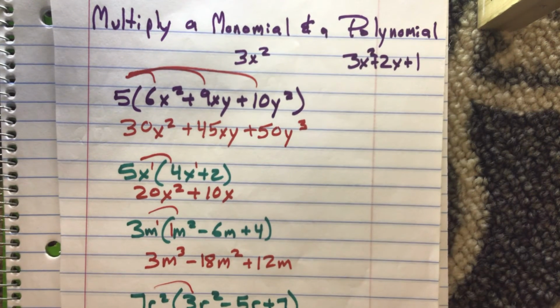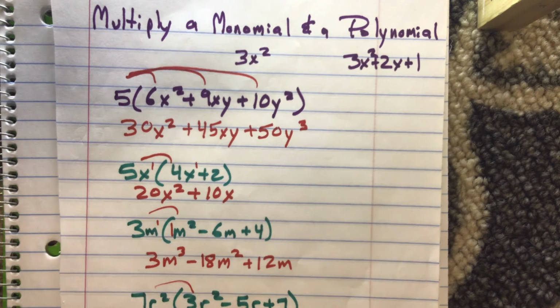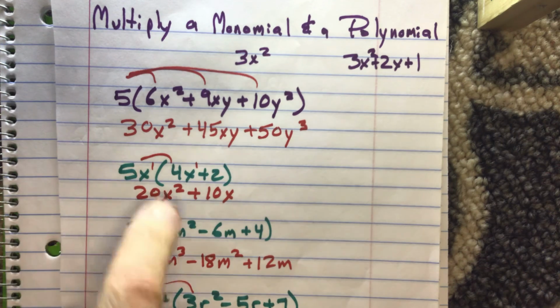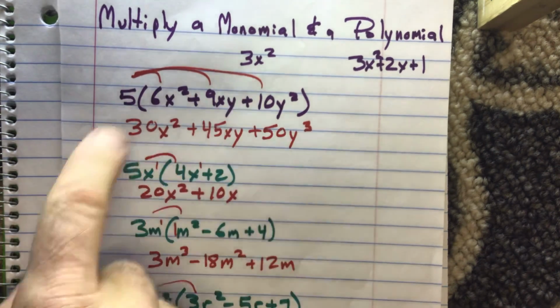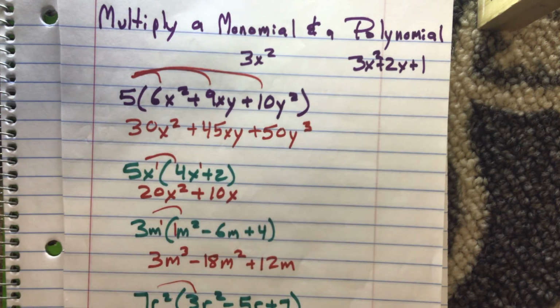And in the coming videos, we're going to learn how to work backwards. The opposite of distributing is called factoring, and that's what we're going to talk about next. How to start with this answer and work backwards and come up with this by factoring out what's in common to all of them. And that's it.